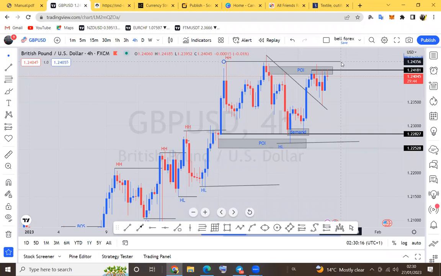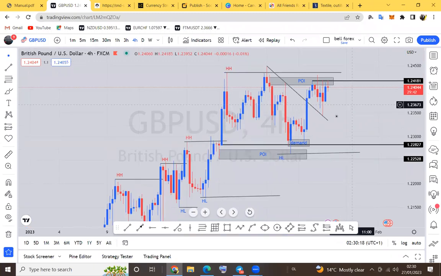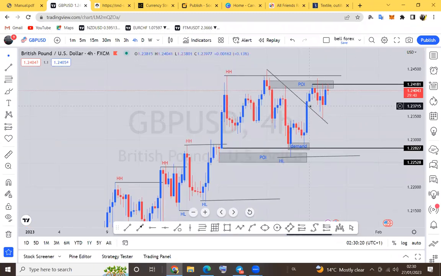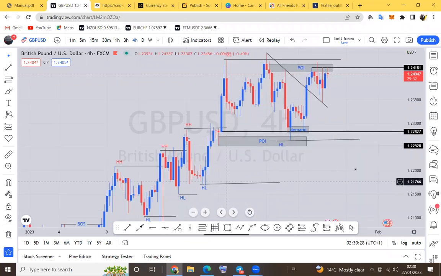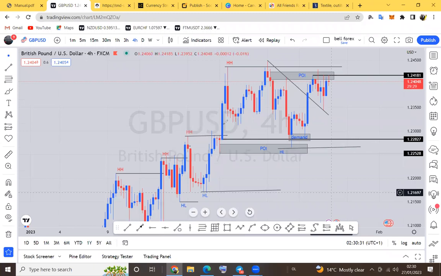So at the moment, we can define this market as an uptrend because a higher high is still to be broken, though a higher low has not been broken. So all this here is not a higher low because this higher high was not broken. It was just a wick out and the candle did not settle above this on the 4 hour chart.